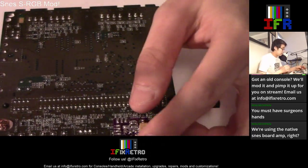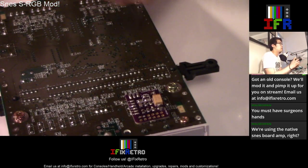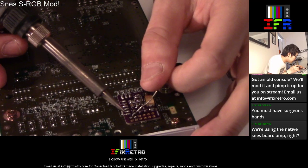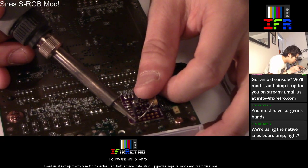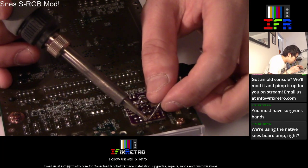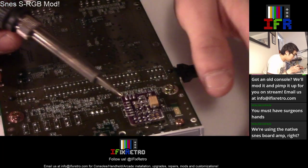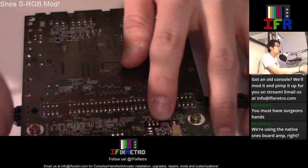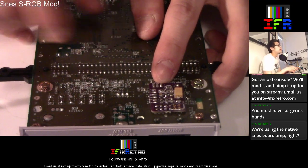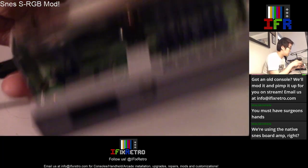All right. So from there, you just take your solder and start soldering. This is the S-RGB expansion. It doesn't have a 7374 amp, but we're pulling the signals natively from the chip. We've got to focus on a couple of points. These pads over here will go towards this right over here, these 3 points. And then these other 6 pads will go in the back right over here. This is the S-RGB chip, if you look carefully.